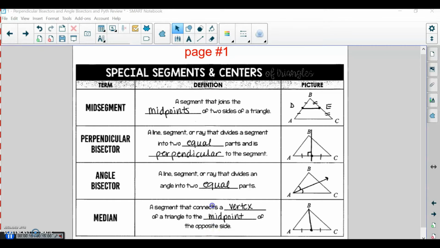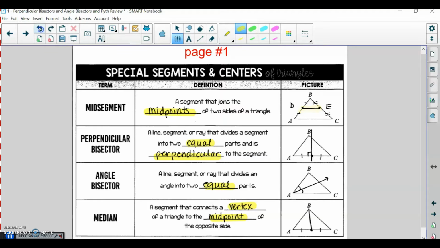And let's see, can I close it? Didn't close. So these are some things that we've covered already. And I went ahead and had the key up here so that you guys can just write down, fill in the blanks, so kind of speed us up a little bit. If you remember a mid-segment, there's a picture that goes with it. So if you haven't filled in the picture, over here on the right-hand side, that's the mid-segment.